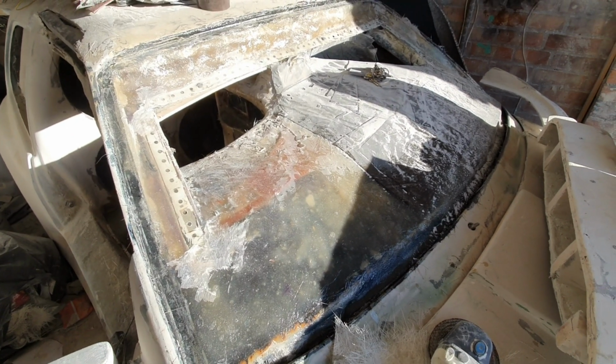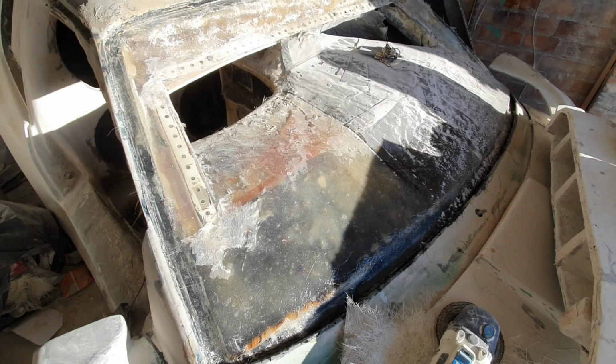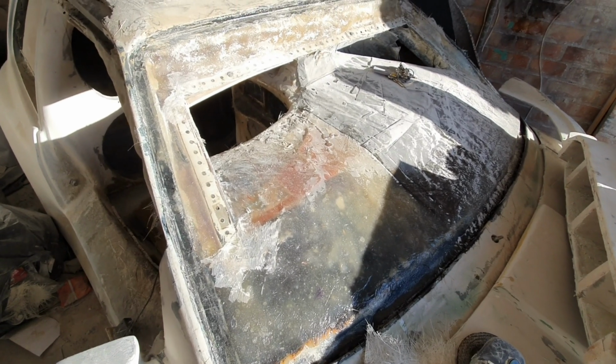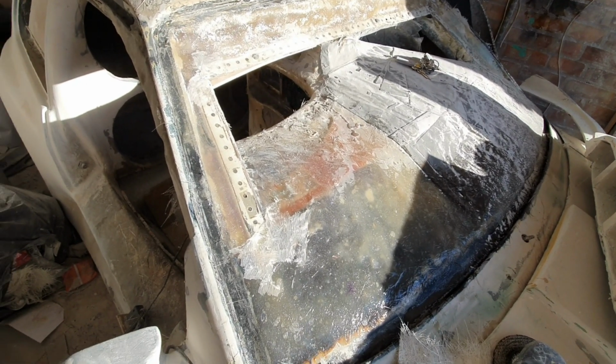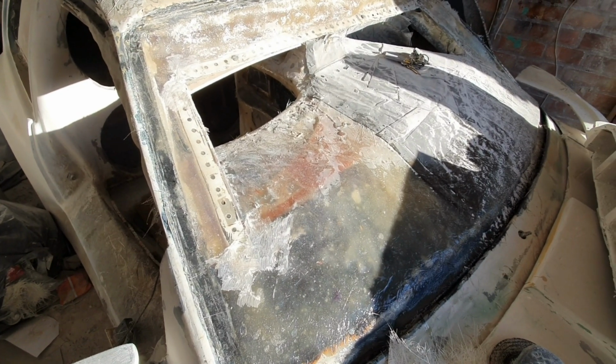I've basically put together one of the mixes of resin and forgotten to put the activator in. So basically just resin and mat on there at the moment.